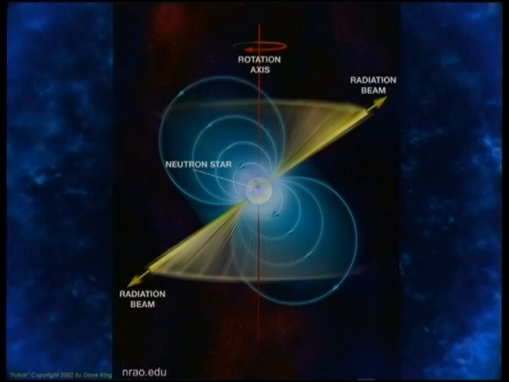So here we have a very illustrative diagram. This is an artist's rendition, obviously, of a pulsar, since we can't really get to them. So you have the pulsar in the center, and then you have the electromagnetic waves that are emanating from the pulsar. And then you can see the rotation axis going up and down like this, and then the axis of the emission, which is aligned with the magnetic axis going at that angle.